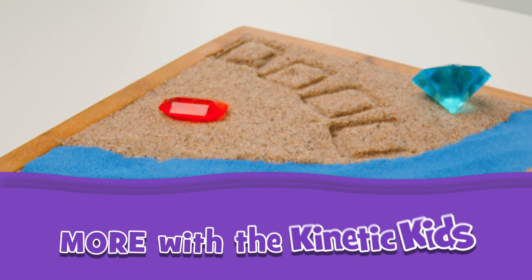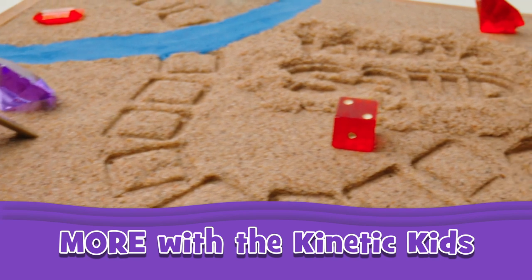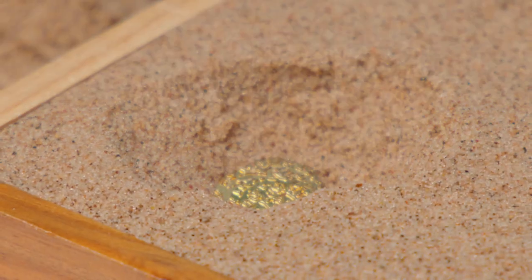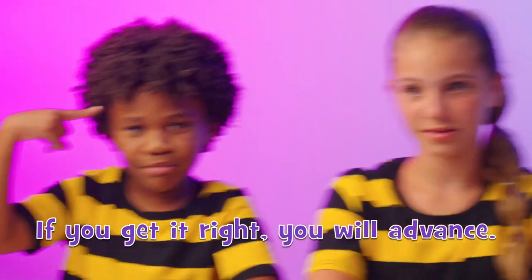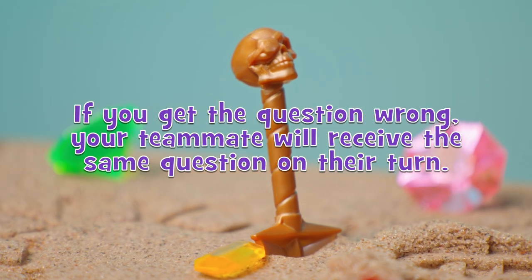Carter, Kirby, this is the Kinetic Sand Treasure Hunt board game. You'll work together to navigate your castle across the map to reach the red X, where you'll find buried treasure. Taking turns, you'll roll the dice, triggering a trivia question or Kinetic Sand challenge. If you get it right, you will advance. If you get the question wrong, your teammate will receive the same question on their turn.